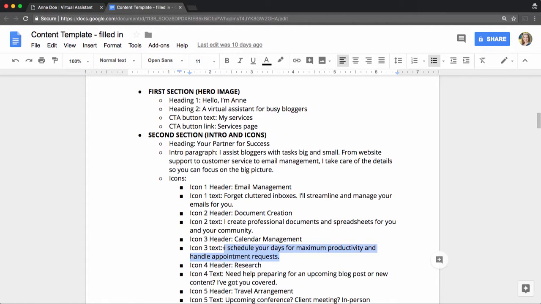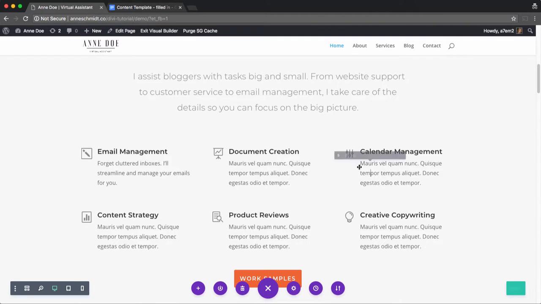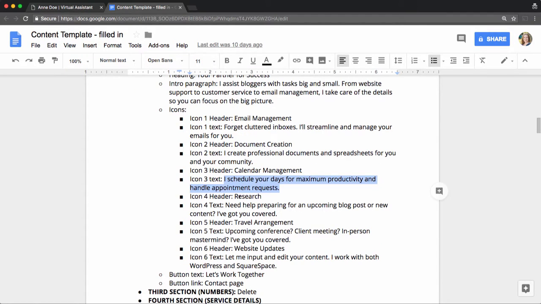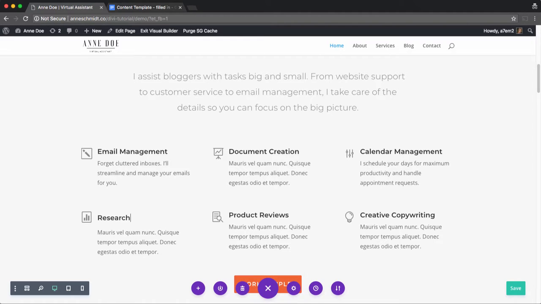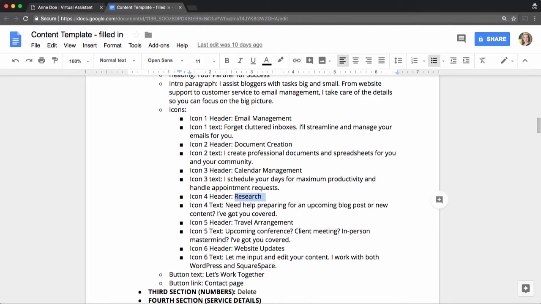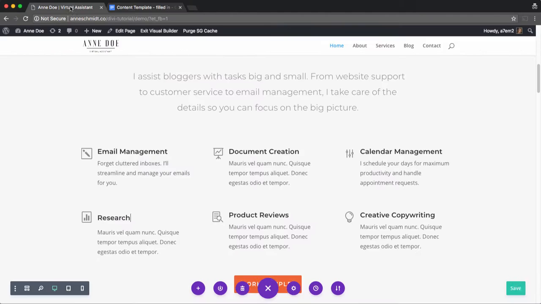And as I'm doing this, you can see how easy this is to do with the content template. You can really focus on the mechanics of getting your website set up rather than also trying to focus on writing the text. And keep in mind that everything is easily editable after the fact. So if you end up with something you don't really like, it's no problem to change it down the road.